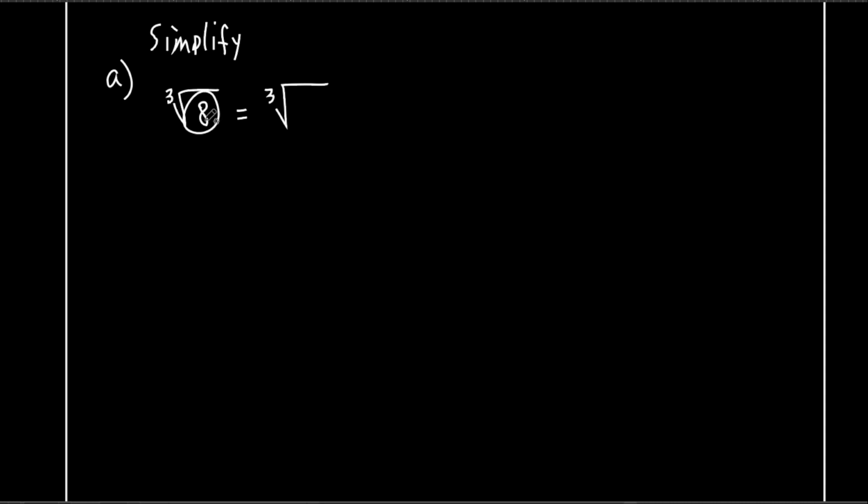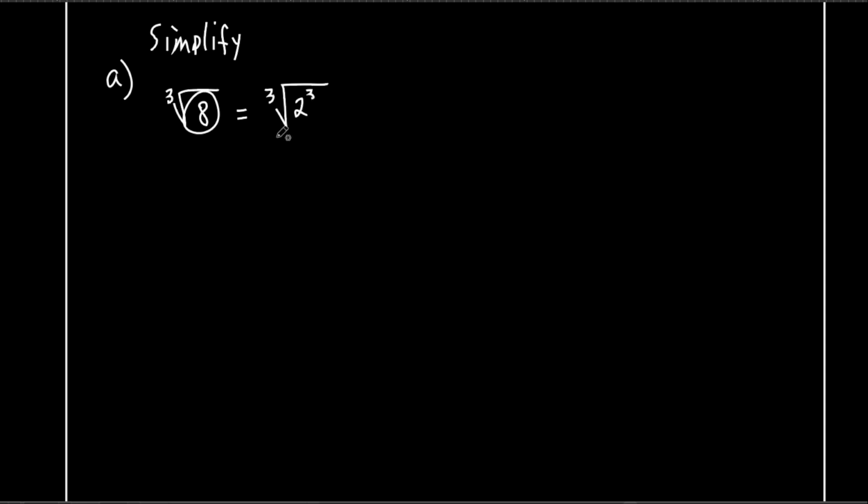What is it? Well, 4 times 2 is 8, but it's not to a power. I want something, a base, to a power. Josiah? 2 to the third, okay? I could have 2 to the third. Would you agree 2 to the third is the same as 8? Okay? Now, watch what's going to happen here. Anytime you have something that's cubed inside of a cube root, guess what happens to the cube root and the cubed? They basically cancel each other out. Okay? They undo each other, some people say. All right? They kind of cancel each other out. Would you agree with that?